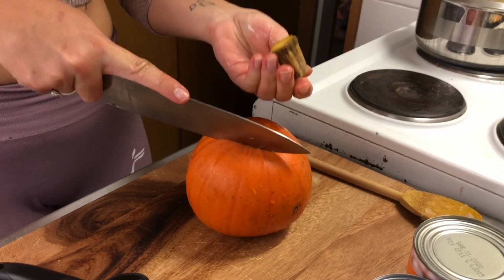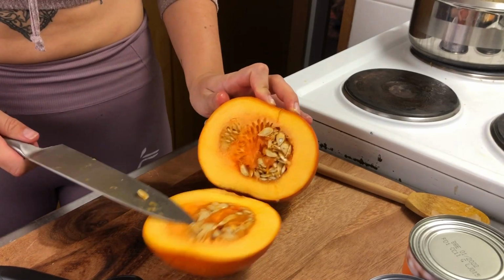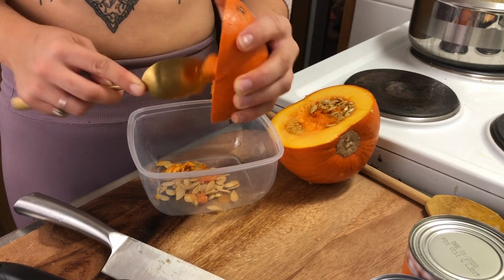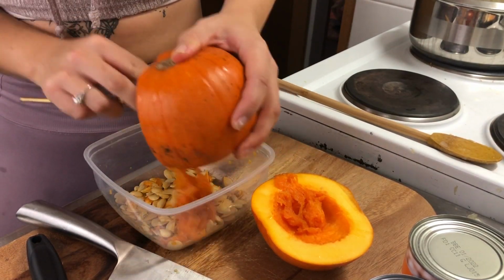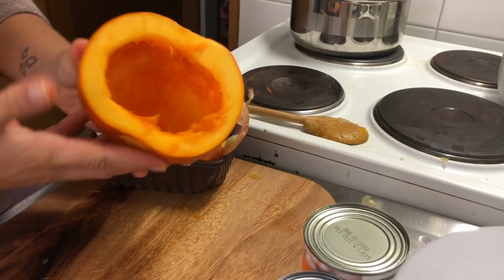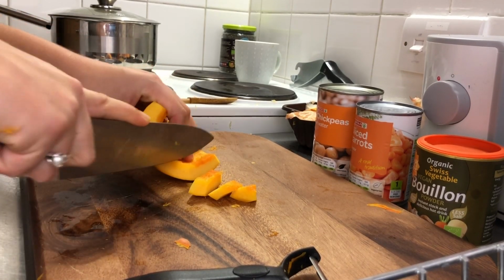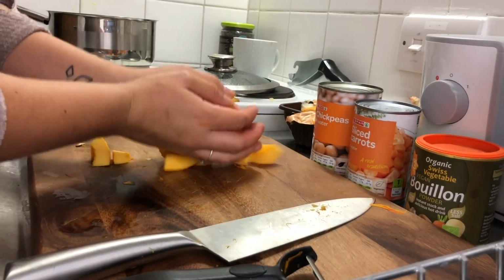As this is a very small pumpkin, I'm going to use the entire thing. Once chopped in half, scrape out the insides into some Tupperware. You're going to want to keep the seeds for later. Again, as with the butternut squash, chop into manageable sizes and peel. Once you've chopped them up smaller, once peeled, add them into the pan.